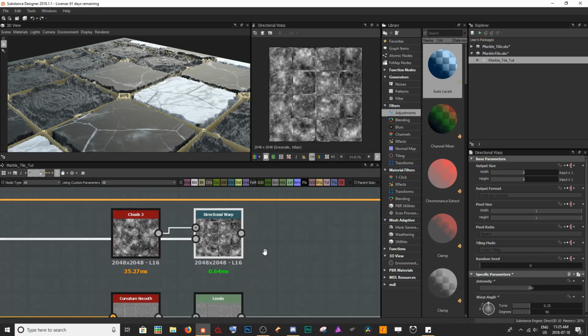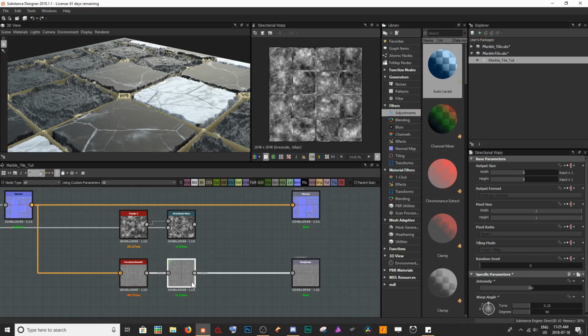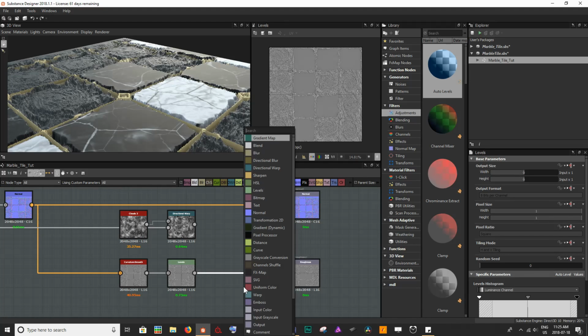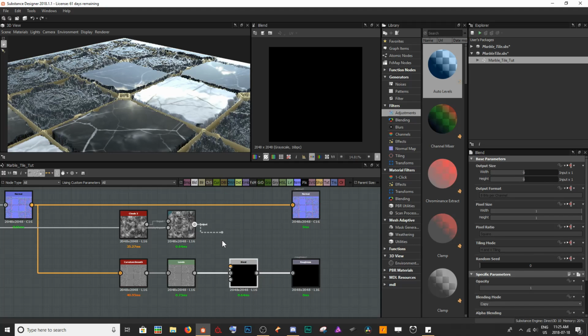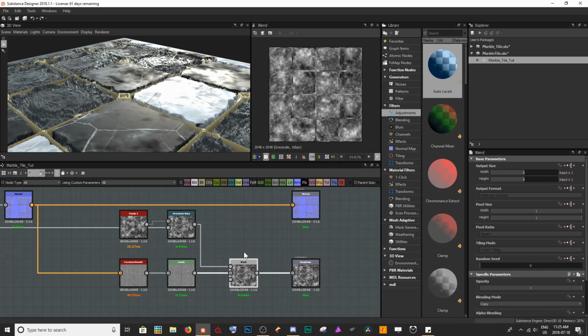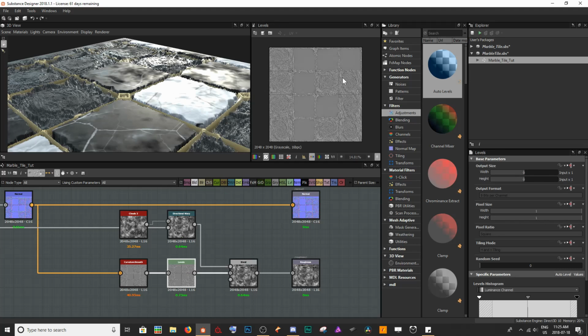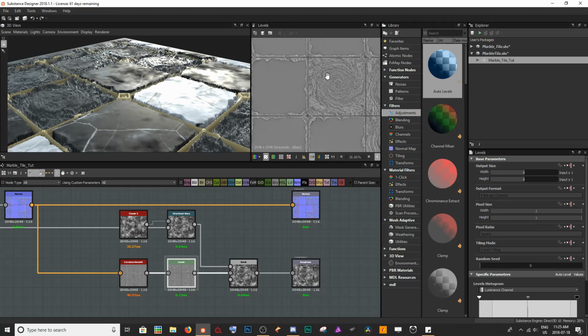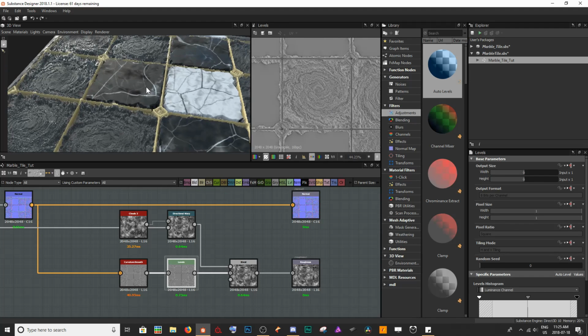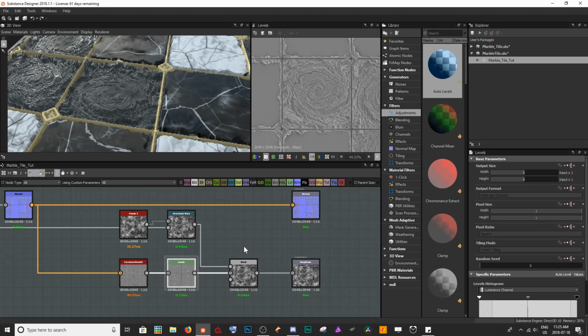I want to blend this now with our levels here, so I'm going to add a blend and bring this in over top. But the problem is I want this to only affect where our tiles are and not where we have concrete, because the concrete has its own roughness that I don't really want to touch.